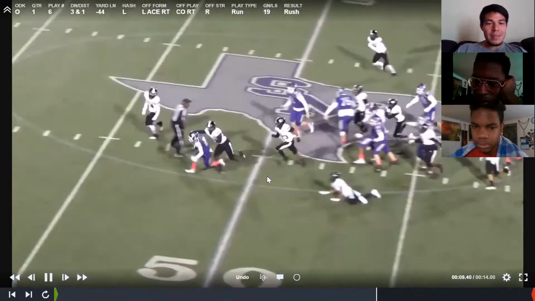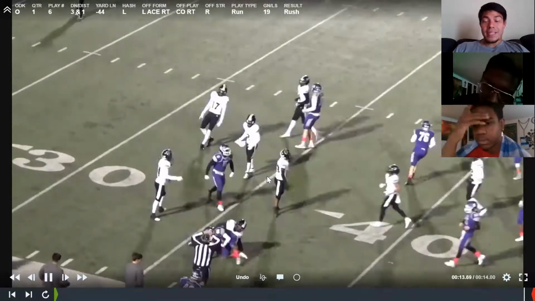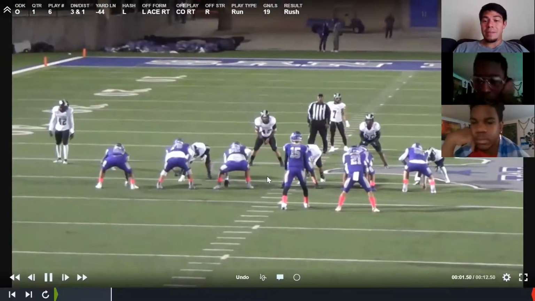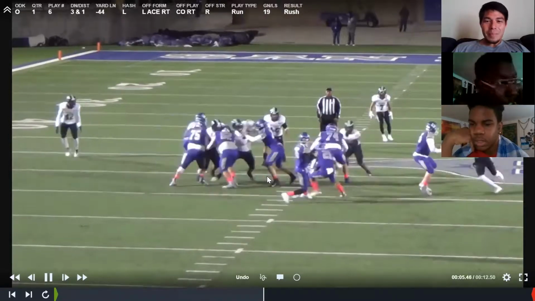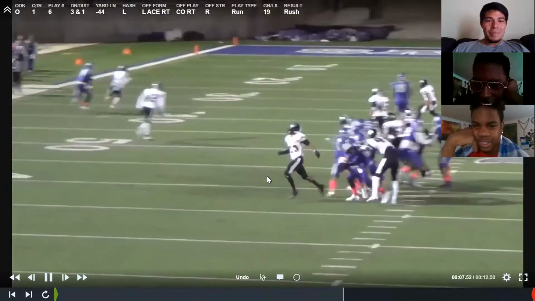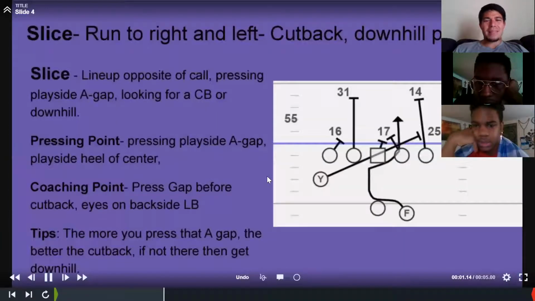So he makes one guy miss. He turns an 8-yard gain into a 19-yard gain. Like I said, he had a really good game this game, Benito, before he got tombstoned. Right there. This was another cutoff. That was a go. I don't know why that play should have been in there.